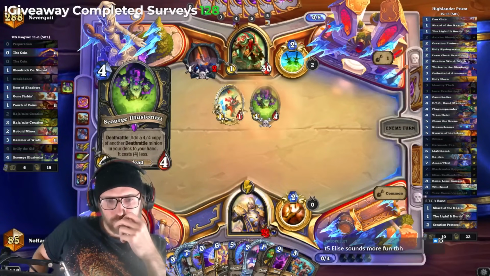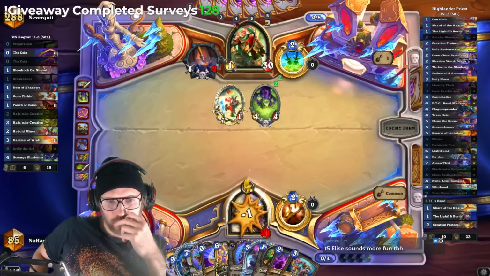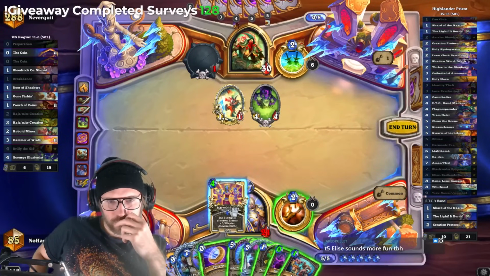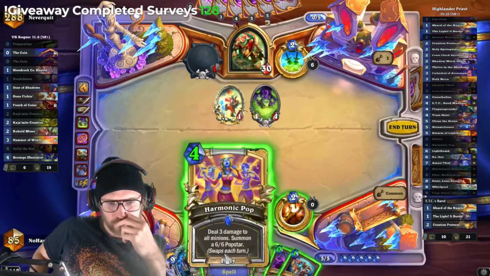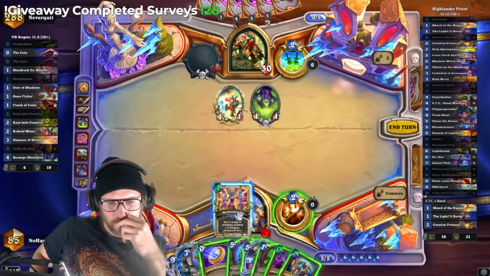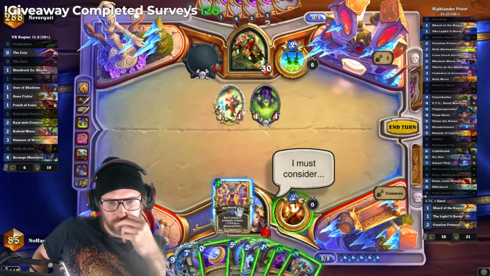Monsters beneath you. I don't have a good way to deal with this jerk one. Hand is too full. Could go Zillix and Buffett here. I think I'd rather wait a turn. I must consider.